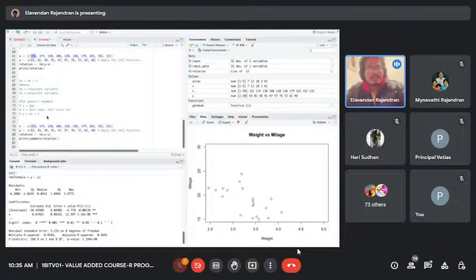For example, this is a sample calculation, not the actual calculation that is happening inside the modeling. And for slope, for our calculation purposes, I'm just taking 10. It's not the actual slope, just a representative value.